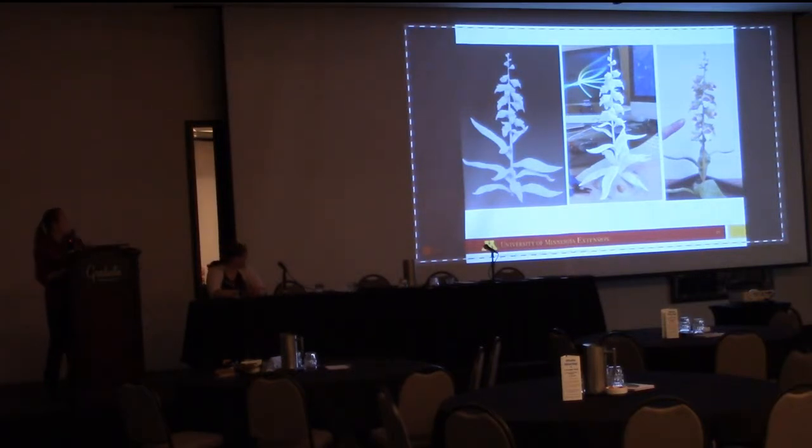And then finally, the one on the right, she then hand paints them. So she gets the digital 3D printed model, and then she does all the hand painting. And so that's how we get the colors correct. And it turns out we have looked at color printing. This is how action figures are made, but each individual part has to be entirely one solid color. And so if you imagine those Grecian foxglove flowers, you cannot do that level of detail in any of the color printers that I'm aware of. And truthfully, it turns out almost no one in the Twin Cities or Minnesota maybe has a color printer that could even attempt it. So then there's that.